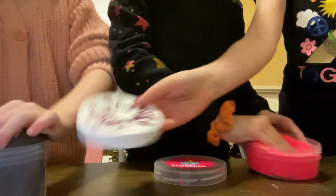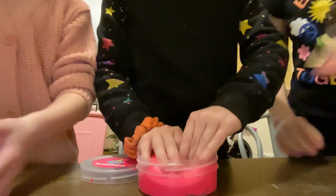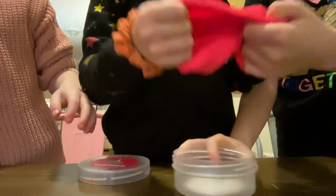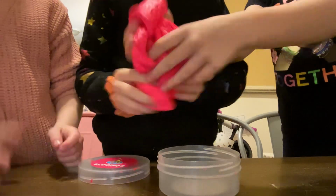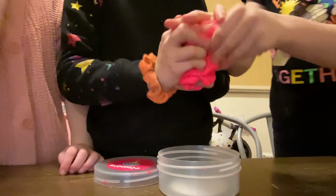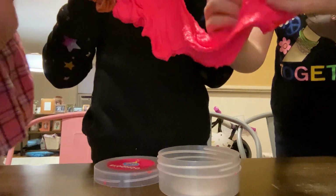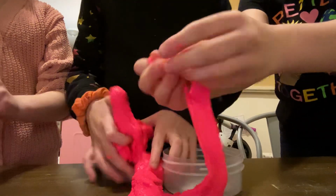Let's show. So again, it's dope slime and it is witch slime. This one feels like crusty nail polish and smells like it. This one's supposed to be ocean wave. It smells like nail polish, you know? And it has these fun shells. Ocean smells like salt. It has a shell in it. Let's take that shell out.